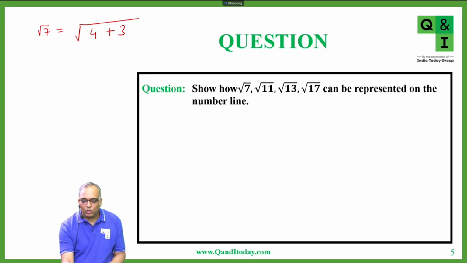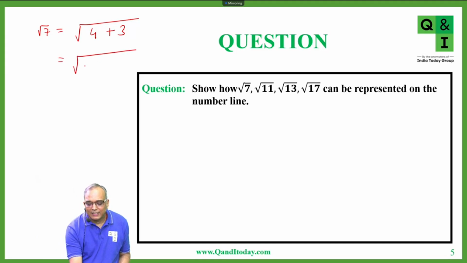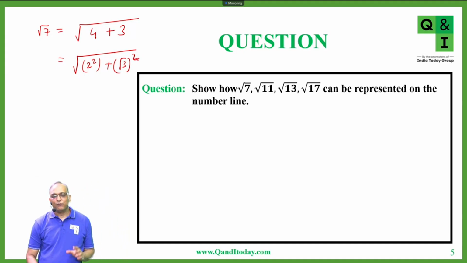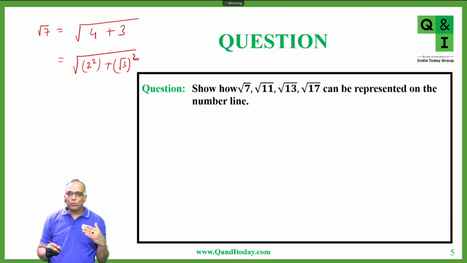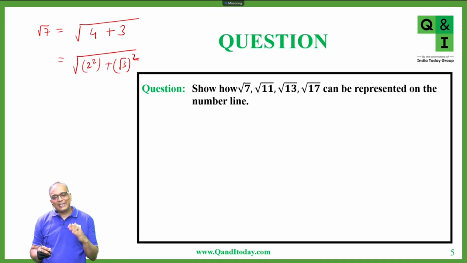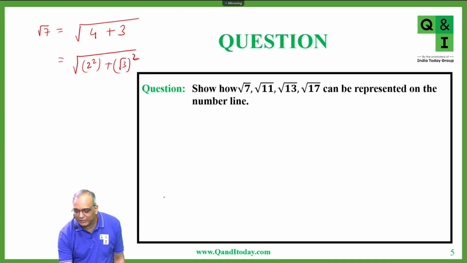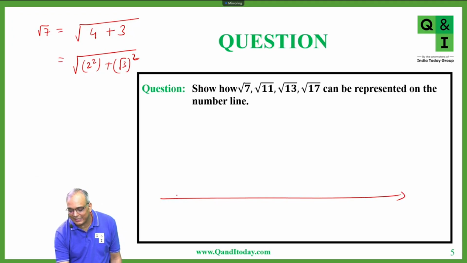So why we chose 4 plus 3: 4 is nothing but the square of 2 and 3 is the square of root 3. Okay. Now, once we have got this, you should have root 3 on the number line, and then on the perpendicular, we can take 2 units. So how do you draw root 3 on a number line? This again we had done in the previous class. I'll just quickly plot it here so that someone who has not attended the last class can understand this.